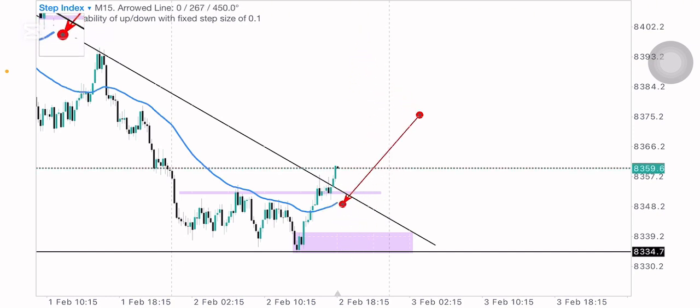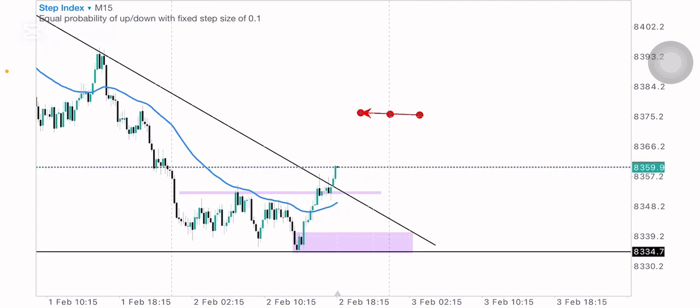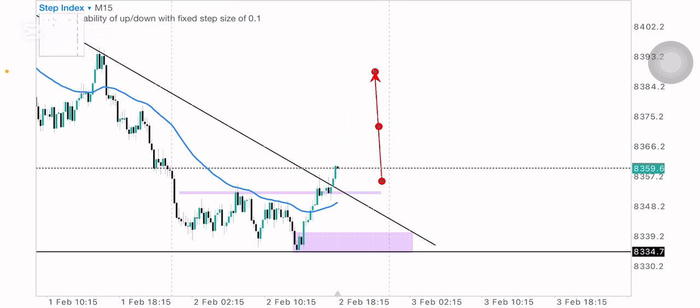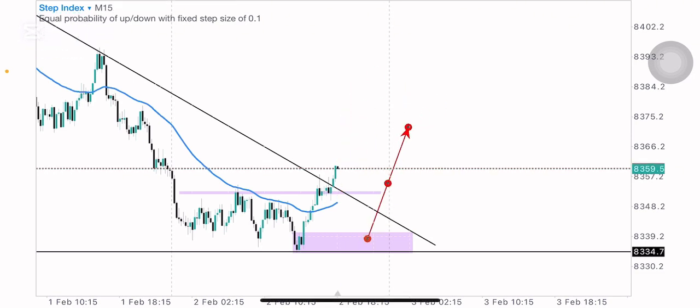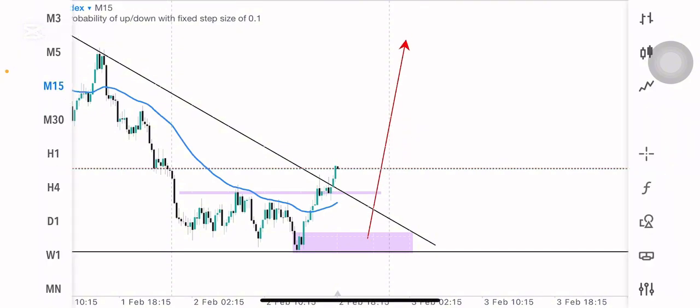Sometimes, the way I'm seeing here, it might liquidate here. I'm seeing these two equal lows, so it might liquidate them and come down all the way here to fill this imbalance, and then from there it will push up. So this is what you should look out for. It might play out. So for the purpose of this video, I will say that this is our point of interest.